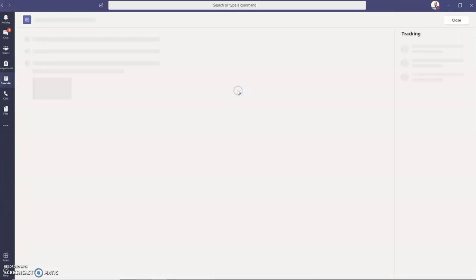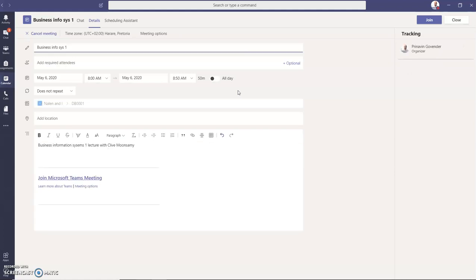If I double click on that, it says that there's a lecture, Business Information System 1. It's from 8 o'clock to 8:50, and the person involved is going to be Clive. Now, if I wanted to add Clive, I would have had to add him as an attendee. Clive is the lecturer. Clive will have to be a member of this team.